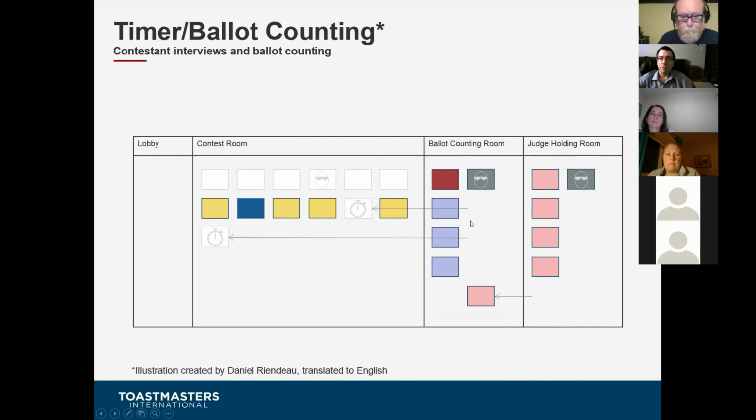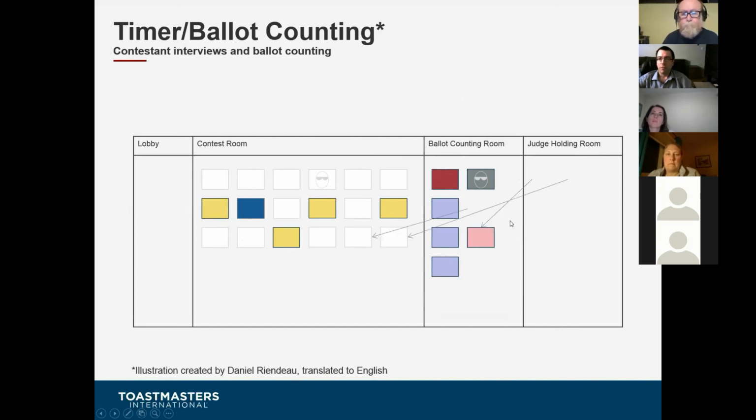Judge number one moves in, shows the ballot. Judge goes back in, camera off. Judge number two goes in, shows her ballot, and they go back. And the third judge, fourth judge, fifth judge. And FYI, for an area contest, remember, you've got to have at least 7 judges. So consult the actual contest rule book. But just for the sake of this illustration, we're just showing 5 judges.